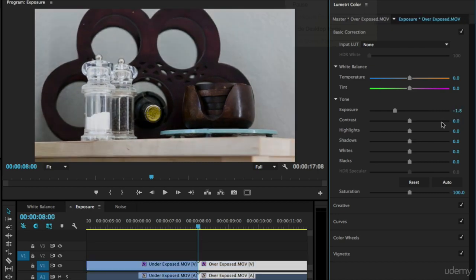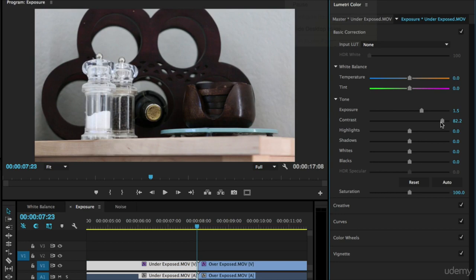There's a couple small things that are different now. And one thing is when I increase the contrast, that brought up the highlights on the wall. So I can go in here for the underexposed and actually dial back the wall just a little bit. Something like that is pretty good.